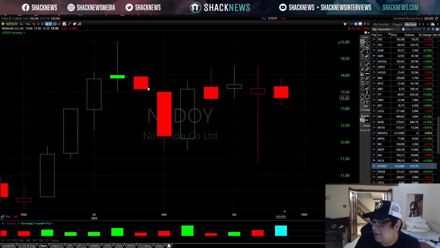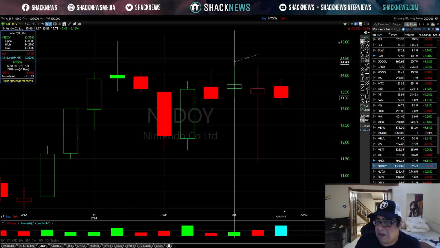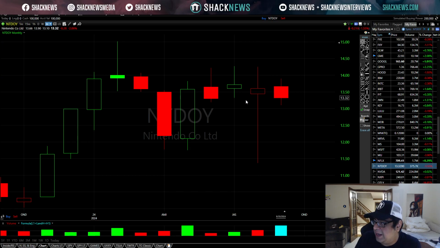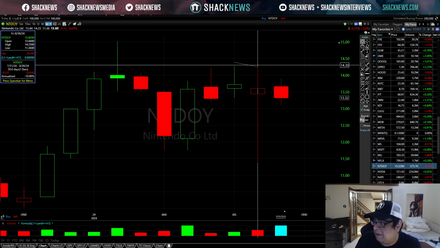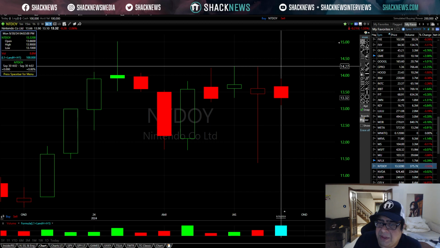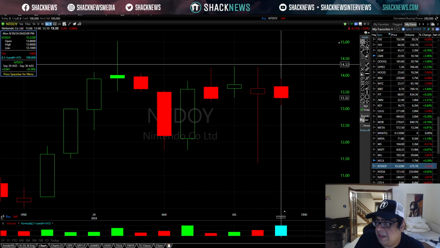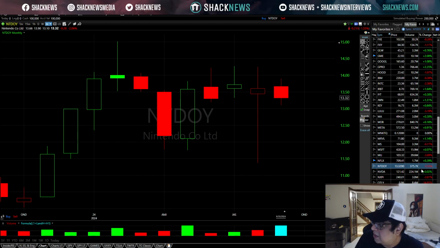It traded inside month, because the previous month we had that panic in Japan where the entire Japanese market crashed. Nintendo really did come back and made up most of those losses. So if you want a monthly buy and sell range, you would be selling this stock below 13.10 a share, and it would be a buy on the monthly chart above 13.90 a share. So that's interesting. I own it, full disclosure.